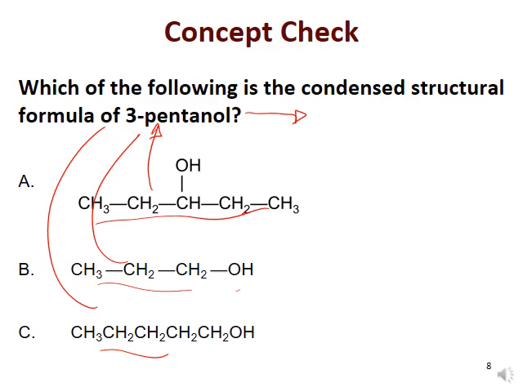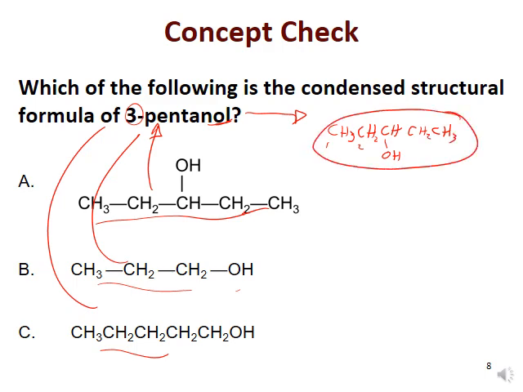3-pentanol says pentane. So 1, 2, 3, 4, 5. And I'm not putting all the hydrogens in right now because I remember that this is 3-ol, which means the OH is on carbon 3. If we decide that this is carbon 1, this is carbon 2, so it'll have its 2 hydrogens. This one has an OH attached, and this has 2, and this has 3. So that's 3-pentanol. Any of these look like it? How about that one? There you go.